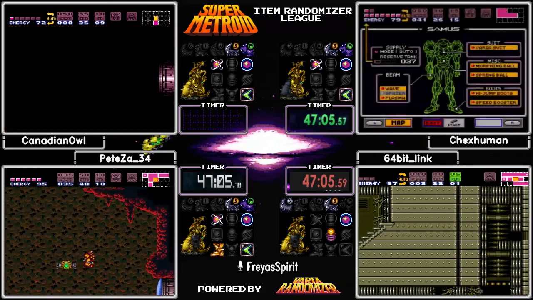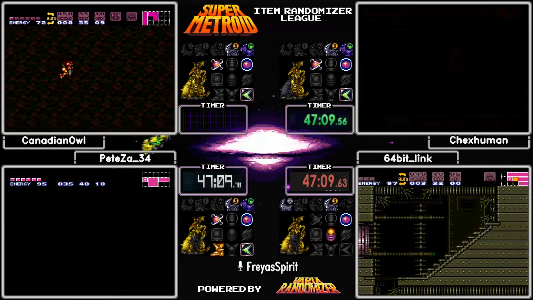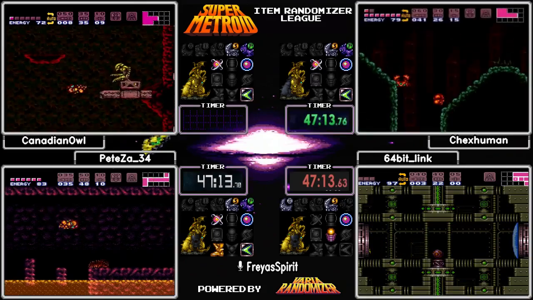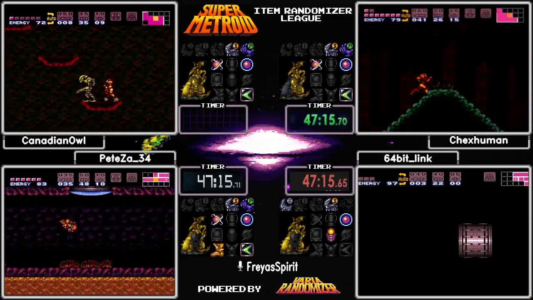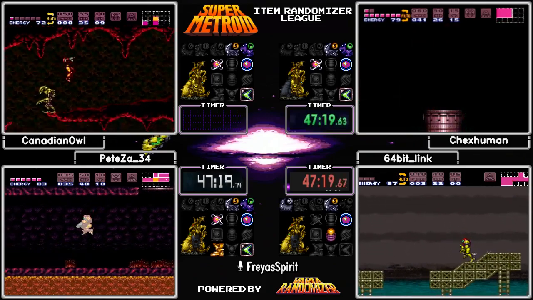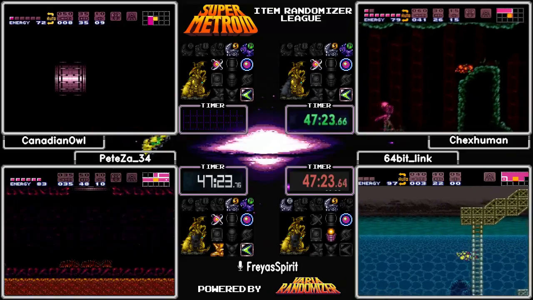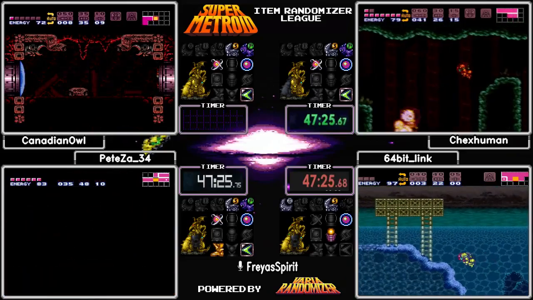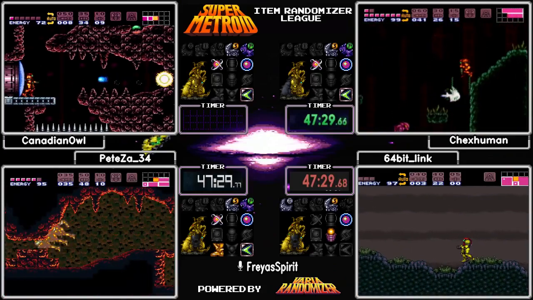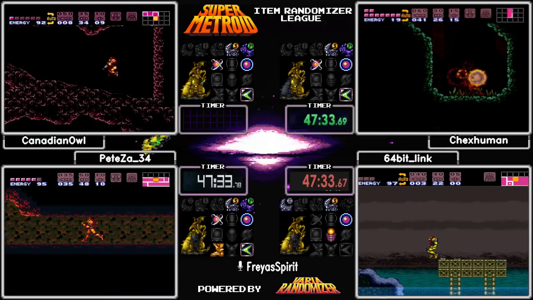Owl with a beautiful setup that's going to avoid any damage. That's a beautiful setup into the amphitheater. Oh, Pizza's gonna spark left. Pizza is either sparking towards Lower Norfair or away from it. Either way, this is super swag and amazing.